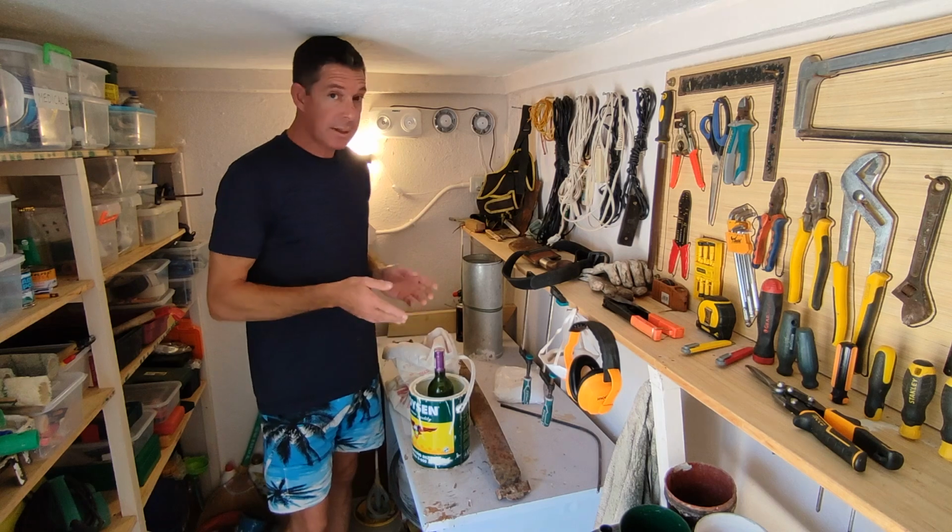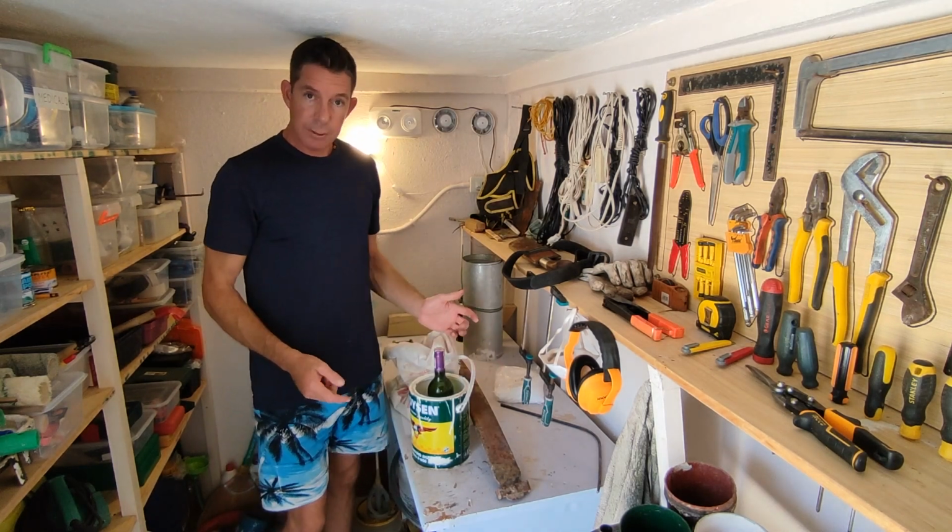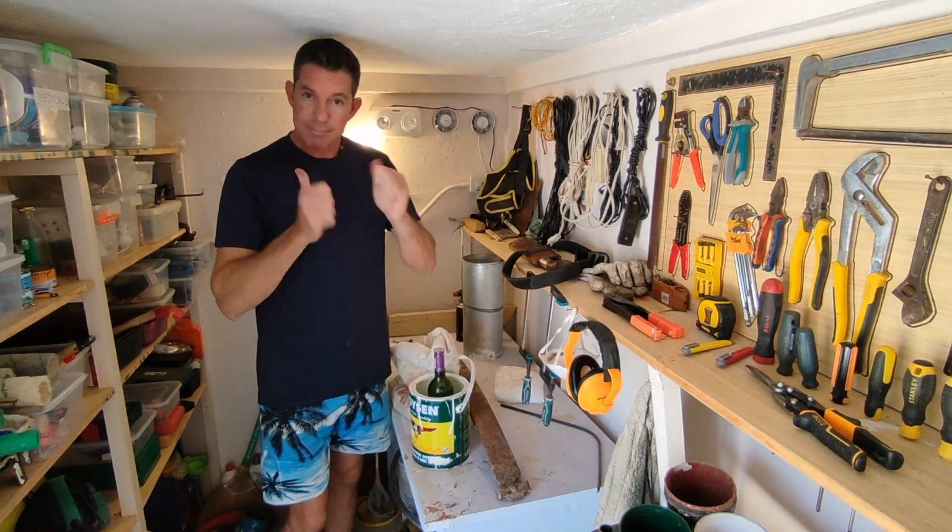So that's the plan. But the very first thing I'm going to do is make some legs for the forge. So let's start there.